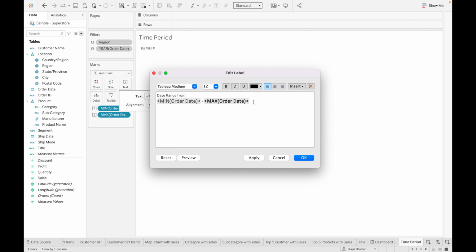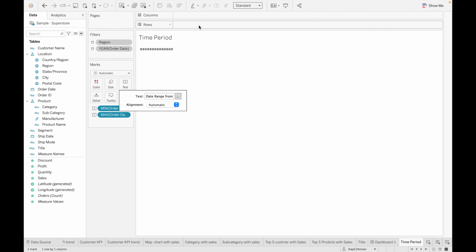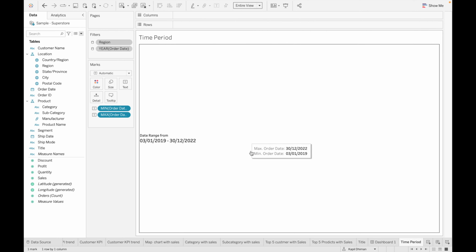Okay, the format has changed, so just add max, and now it looks the same for both of these, and go for entire view.